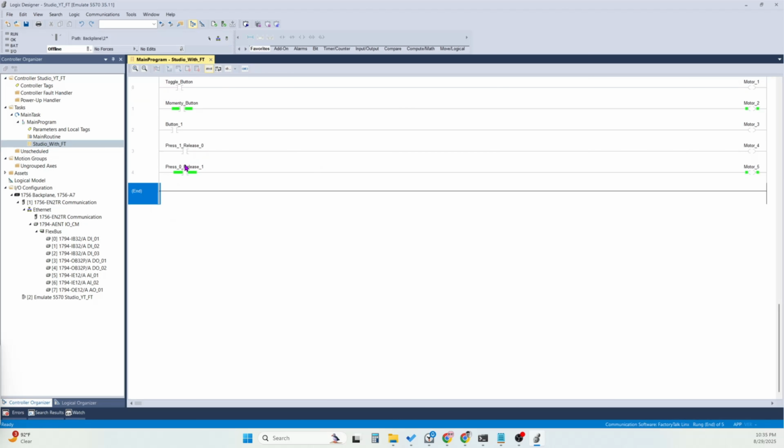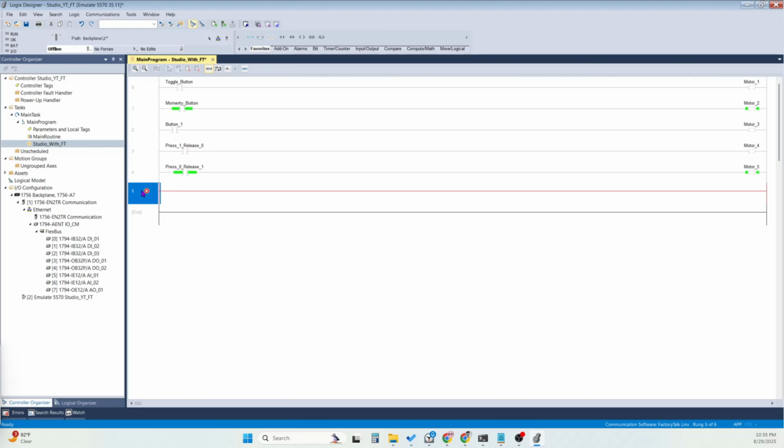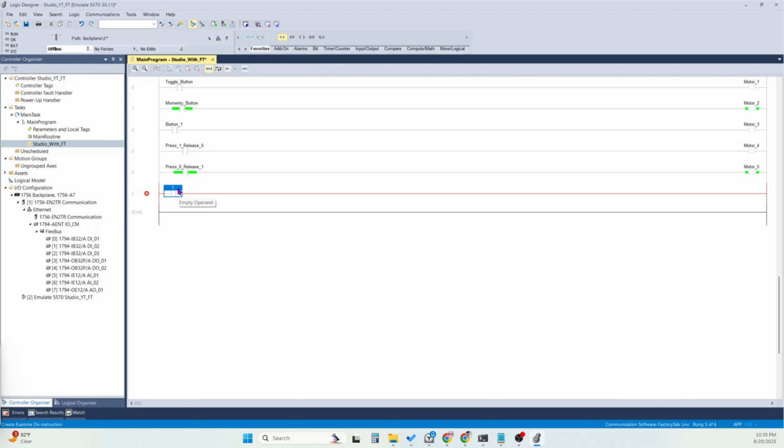Click on it, you need to take a run. For example, here is a new run. Click on run, and the run is added. Then you have to take an Examine On, XIC, and you have to write any tag name, not button 1, 2, 5, any tag. For example, sensor 1. Example, button.